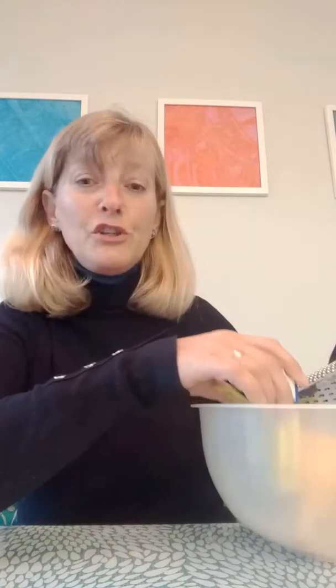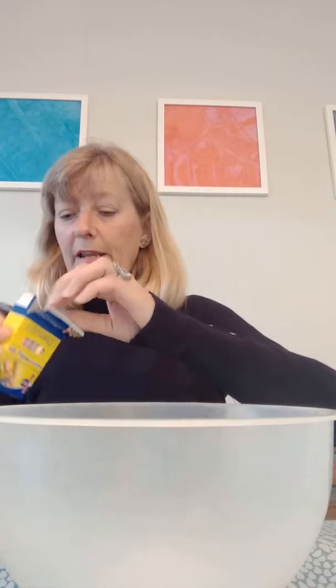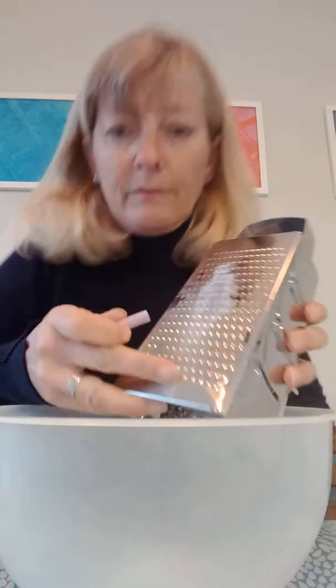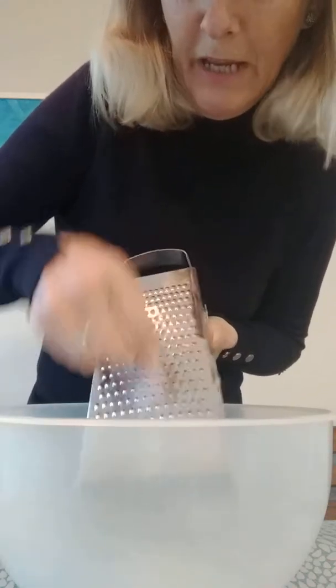I have a little tip for you, and this is from being a primary school teacher. What I'm going to do — it's like Blue Peter — I'm going to colour my salt. So I have got some ordinary white fine cooking salt. I'm going to pour it in there. Because blending white salt with white salt isn't terribly exciting for the guests watching your ceremony, what you might like to do is get some ordinary chalk — just school chalk, kids' chalk, very very cheap. Get your grater and use the fine side.